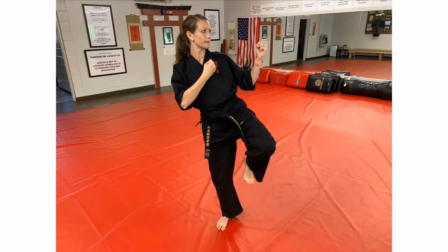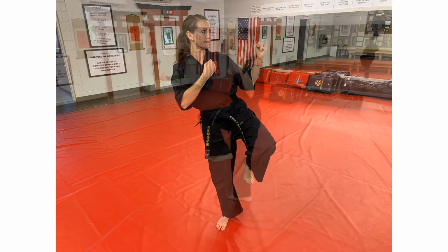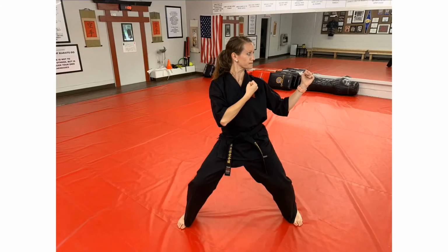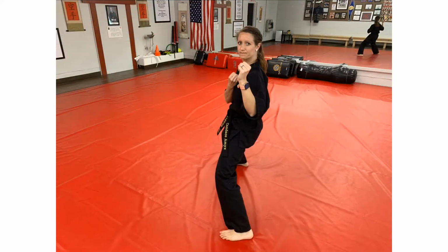After your kick, withdraw your foot back to the chambered position. It is important to maintain the proper fold or chamber for your kick. When the kick is complete, return to your horse stance or kibidachi. Now let's take another look at the side snap kick.